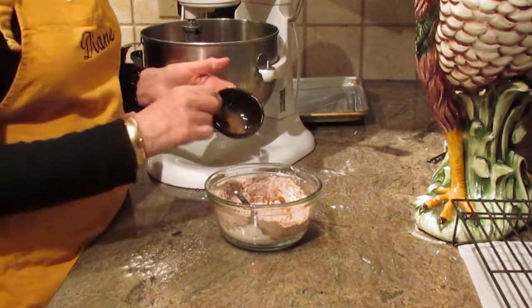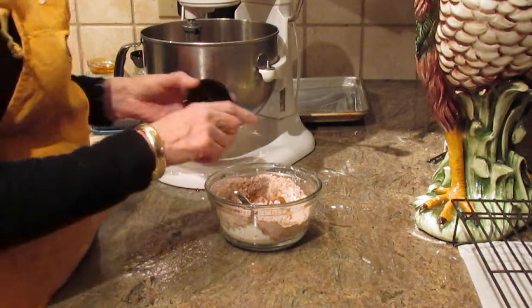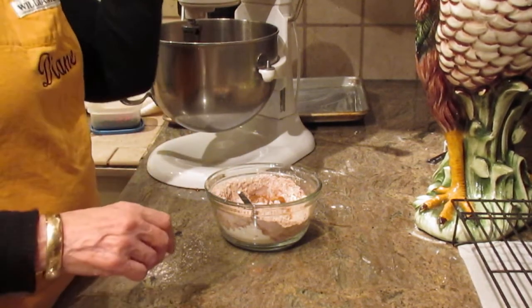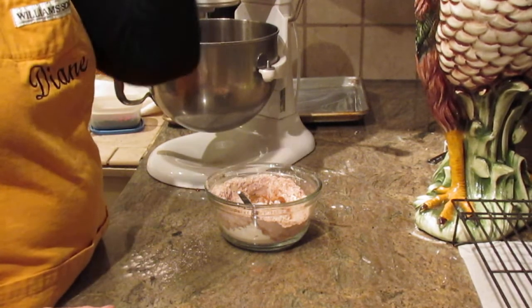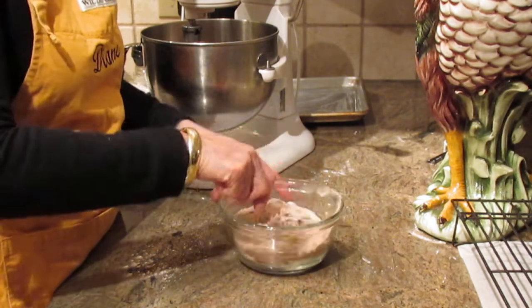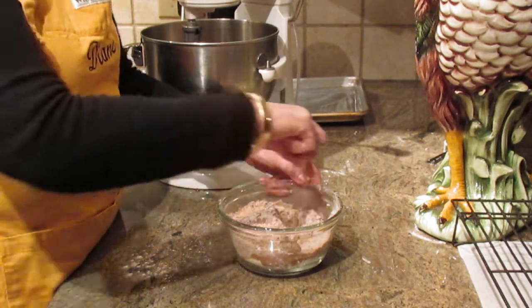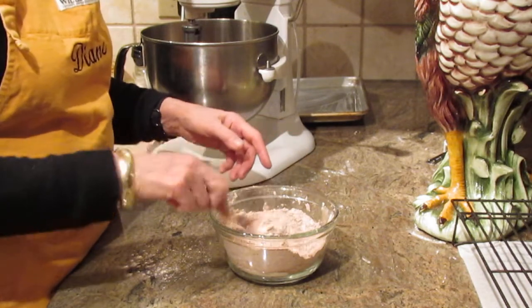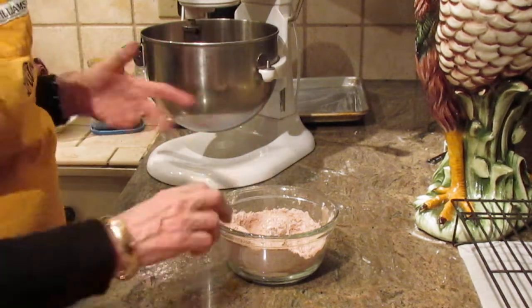Now, this is what really makes the cookie, but if you don't like cloves, I would suggest just adding additional cinnamon instead. But you really need to try it once in one recipe, and the cloves is what I think really accents this cookie, besides all the nice spices.